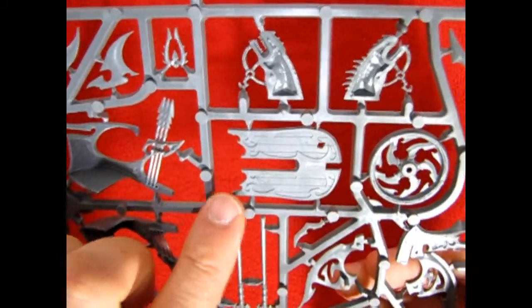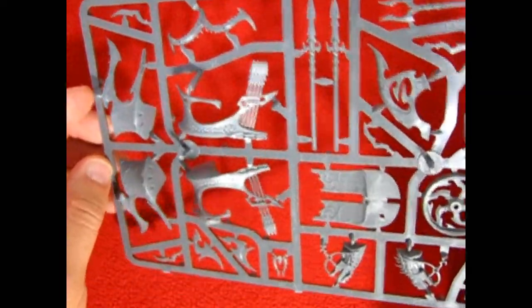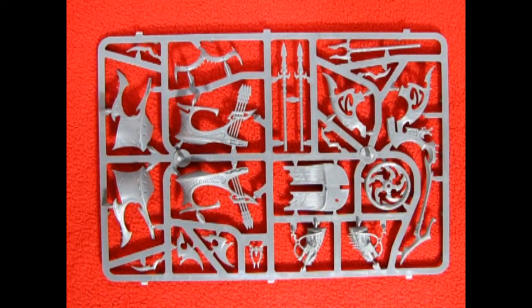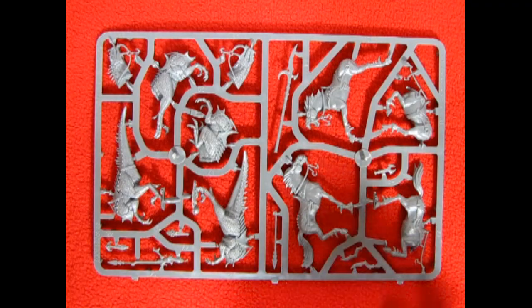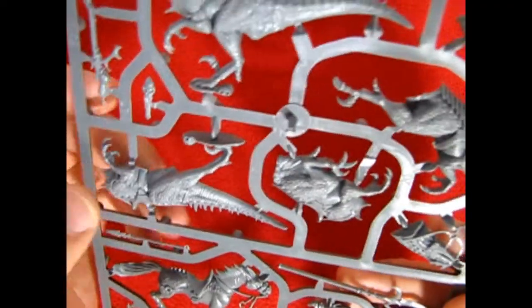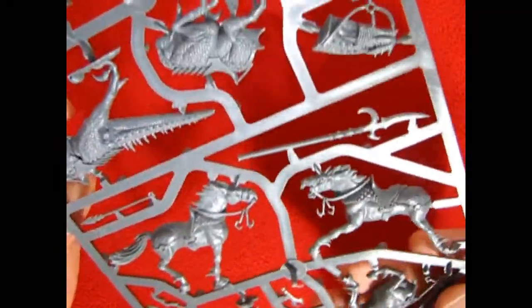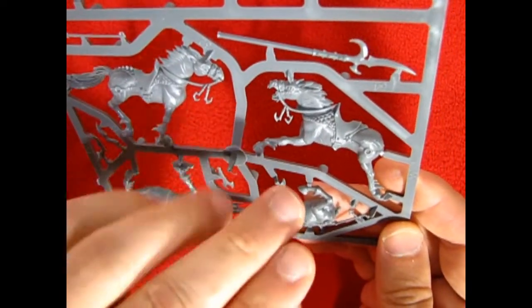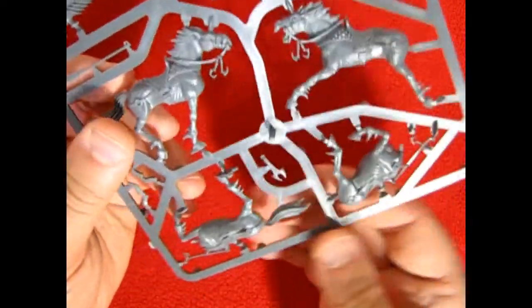This model kit came out around 2013, between 2011 and 2013, and it has held up very well. I do believe this is an earlier edition of this kit. Much like in the Anvilgard unit, you can see these are still amazing models. Our next parts tree includes the Cold Ones and the Dark Steeds — you can see great detail on them. The scales on the Cold Ones or Drake Spawn are actually really nice. These really look like dinosaurs and would be amazing just to have sitting around on the table. The horses are really awesome too — they've got that screech on them, and some scales to match the chariot.